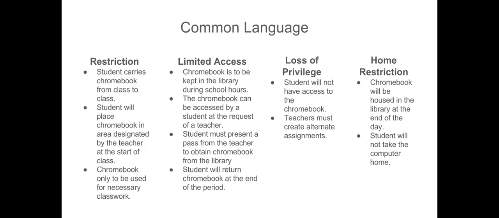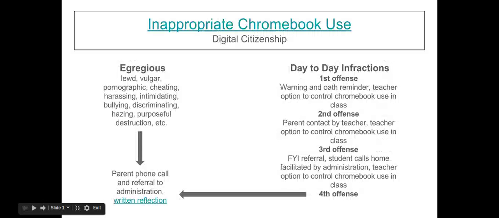Then we have limited access. Limited access means that the Chromebook is actually going to be kept in the library and the student will not carry it from class to class. However, if you need that student to have that Chromebook, you would just sign them a pass to the library. They would go return their Chromebook, and at the end of the class, you would send them to return it again. And then there's loss of privilege, which we hope we don't have too much of, but that means that the students will not have access to the Chromebook during the day. So that kind of helps us get that context of what we're trying to talk about.